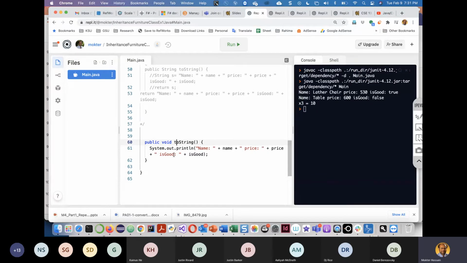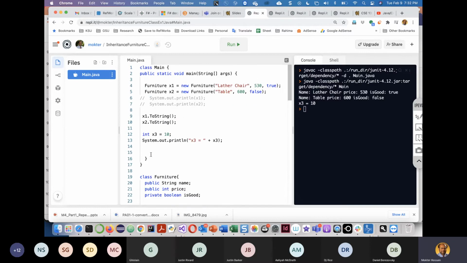The compiler looks for the traditional standard toString method. Maybe you could give to_string with an underscore, which should work.